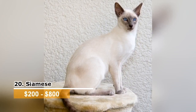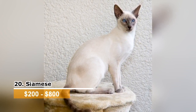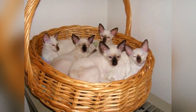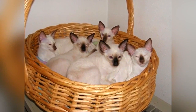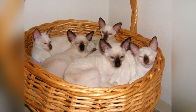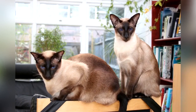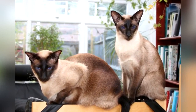Siamese. Native to Thailand, the Siamese cat is a natural breed. It has been genetically mutated to create a pointed pattern on its feet, offsetting the lighter color of its body and legs. In Thailand, the Siamese cat is known as Wichen Mat, which translates to Moon Diamond. By the 1900s, the Siamese became an extremely popular breed in the Western world, thanks to their playful attitudes, higher-than-average intelligence and social attitudes. These cats often live up to 10 years, but some cats live to be 12 years.